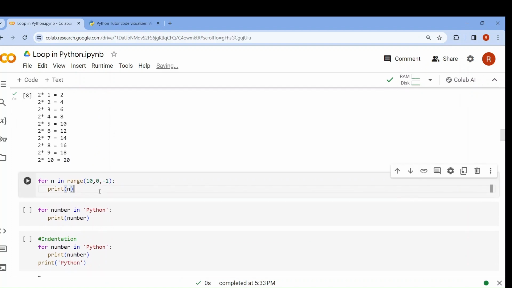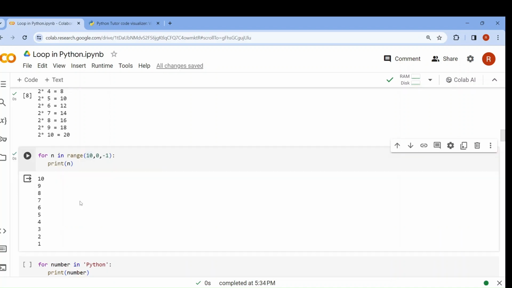Now suppose I want to print something in reverse order. So what can I do? Same, we have to give the starting one. Here the starting one is 10 because we are printing in reverse. So the starting position will be the bigger position, up to 0. And it will print in reverse order. So now if I run it, the output will be first n will be 10, then n will be 9, 8, 7, and n will not be 0. 0 is excluded. See? So this is the way we can print in reverse also.